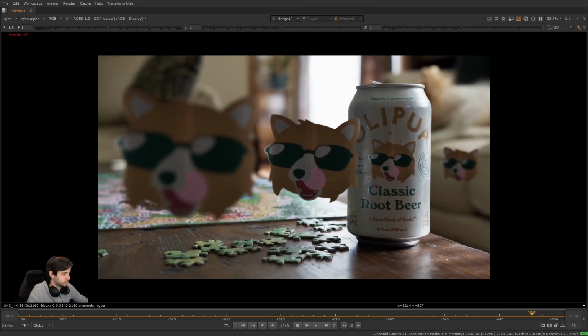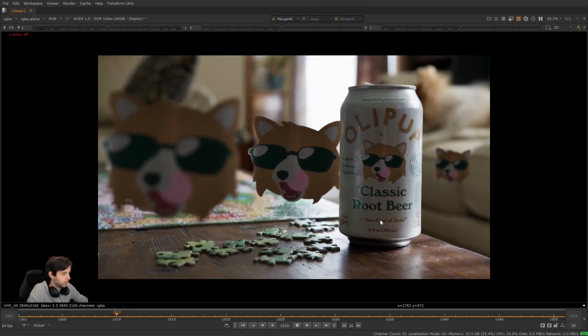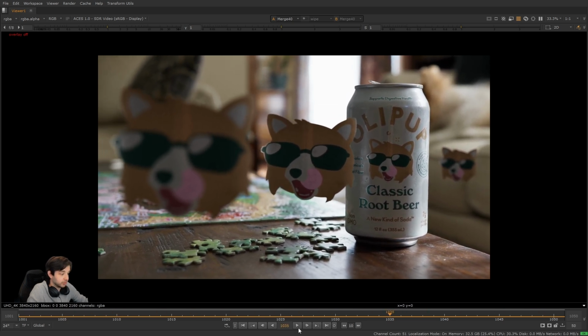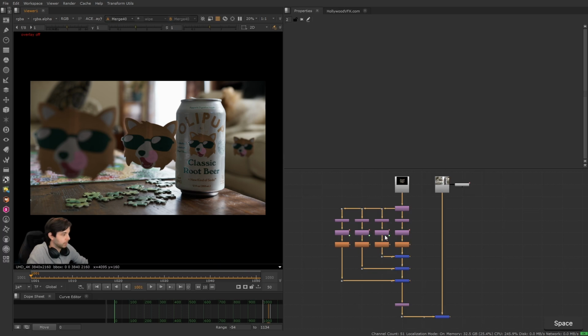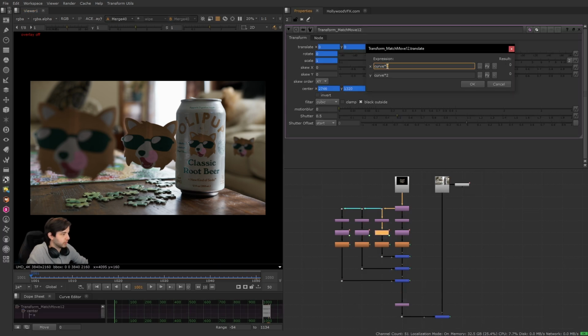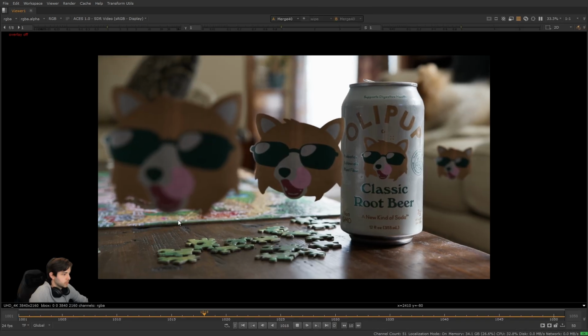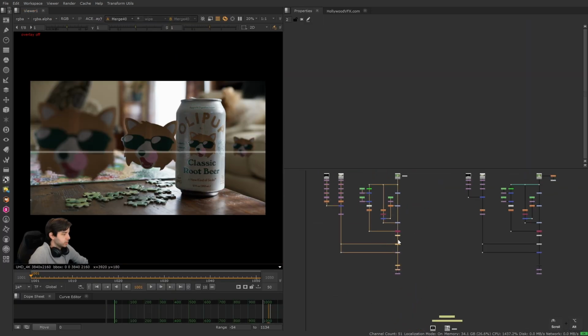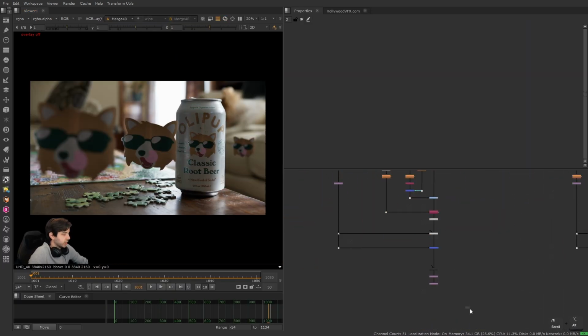Pretty cool. I'd probably put this one a little farther back, but this one looks to be at the right distance. But this one in the middle here feels a little bit too close to camera. I'd probably do something like 1.5, or I could even do 1.25. Yeah, that looks much better. So pretty cool effect. Now let's go ahead and do it for both of these shots.